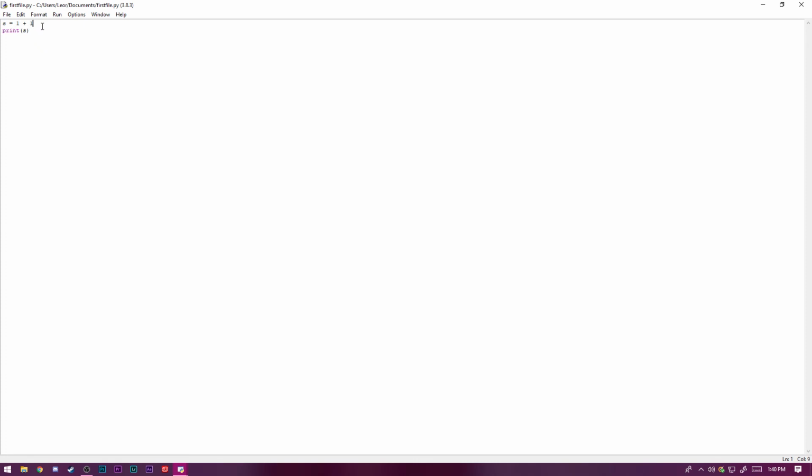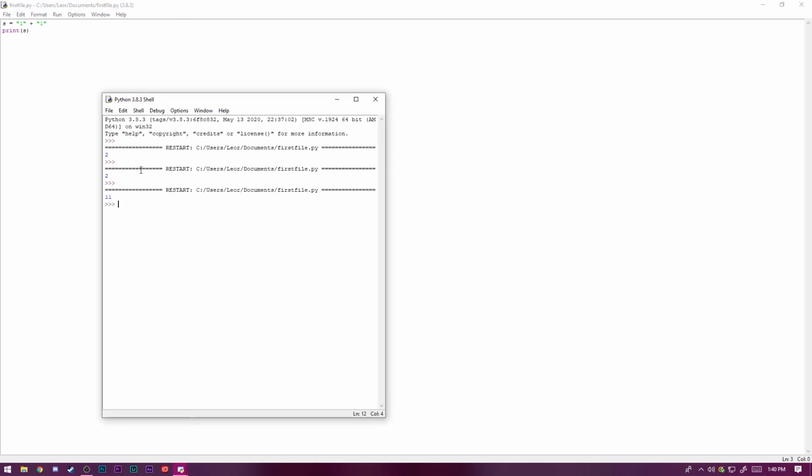And just an example of what you can't do: if you do 1 in quotes plus 1, also in quotes, this will not work as math because these are strings and it cannot add two text lines together. If I do that, it will add the strings together instead of actually doing a math problem.